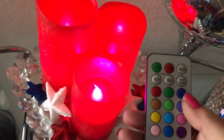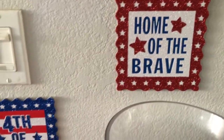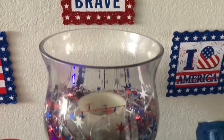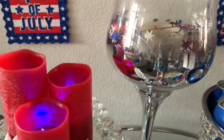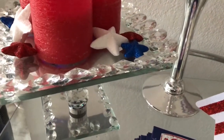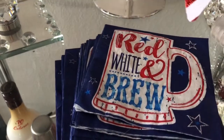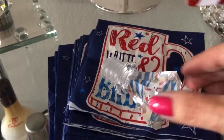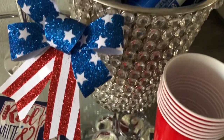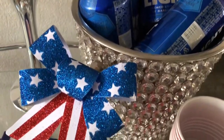These little plaques right here I got from the 99 cent store last year — it was one big plaque and I took it all apart and made three different plaques out of it. The candles are sitting on top of a tray I picked up from Home Goods for only $9.99. Look how cute these little napkins are — they say 'Red White and Brew,' which is so appropriate because I'm doing beer in this beautiful wine bucket.